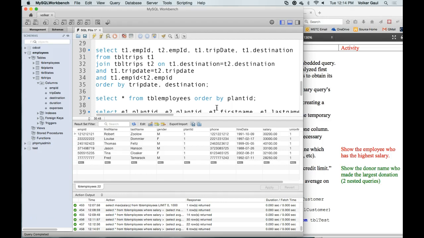A lot of the stuff I've expanded on and dreamed up as I go. But they're logical questions, right? If I'm a manager at that plant, I might want to know, who do I have that's making more than the average union salary so I can give them additional duties, make them earn it. I don't know. But the data's there so I can ask. And this is why a lot of databases are so huge, because we put the data in there in case somebody might want to ask a question about it. Not because somebody said I need to ask a question about it, but because they might in the future, we add stuff.